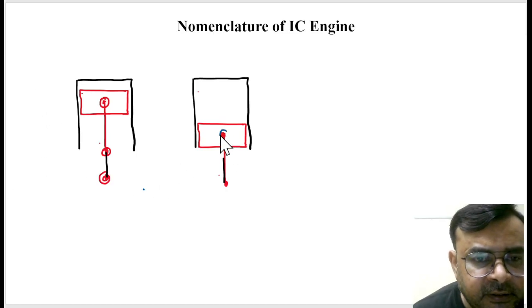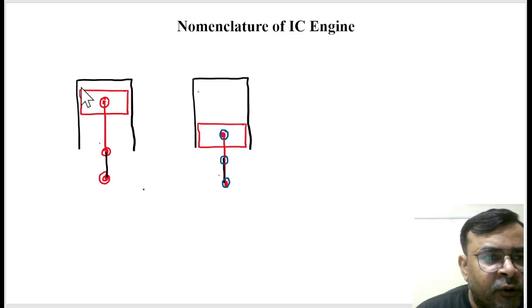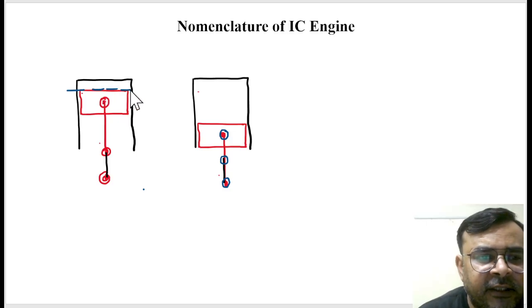And you can say this is a crank pin, this is the contact point of crank and connecting rod, and this is the crankshaft. Is it right? So it is located like this, correct? So this is the extreme position of the piston inside the cylinder. Extreme top position means this is the furthest point, if I see from here. So this is my reference.